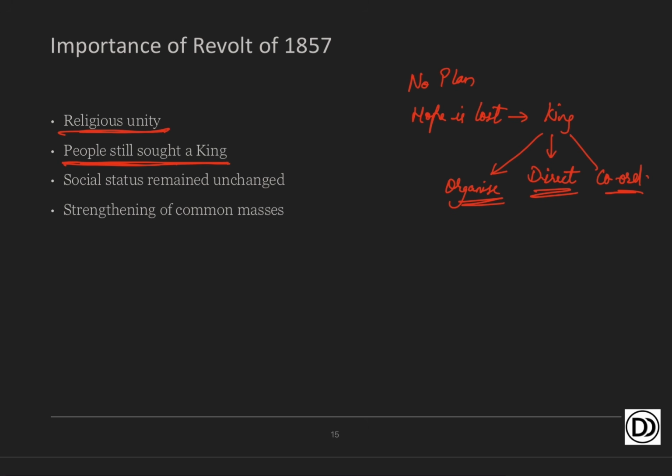But as soon as the king lost, the revolt got weaker. People were not fighting because they had a plan in their own mind. They wanted something. No, they looked at king. They wanted king to decide what to do. And even if we can see, the king was chosen by soldiers, the sepoys, but he was not chosen by the civilians. Civilians had no role, no participation. That is why you see that after the proclamation by Bahadur Shah Zafar, different kings got motivated and the common people under them got strength.